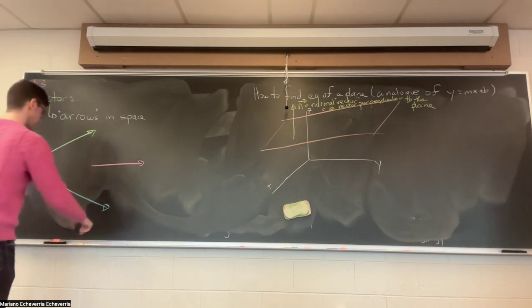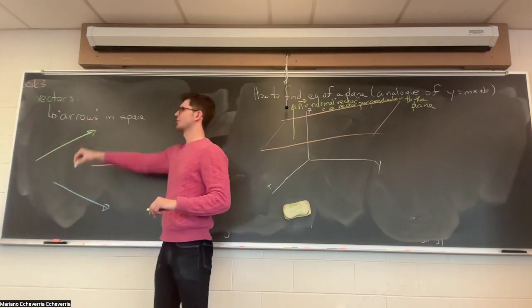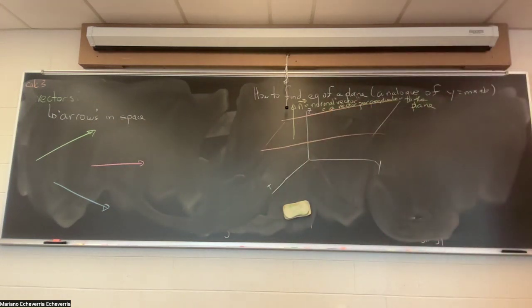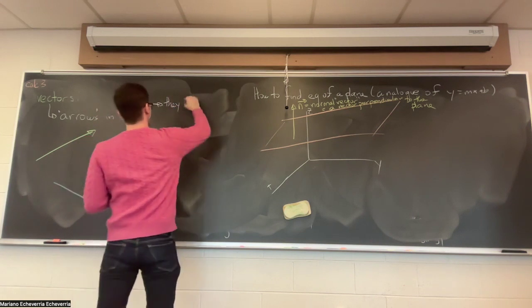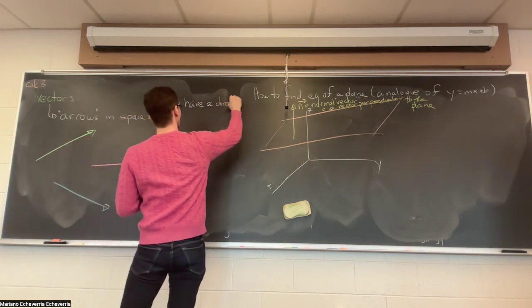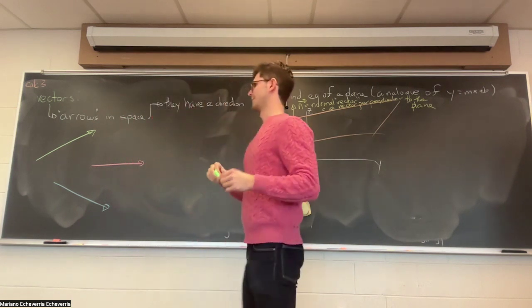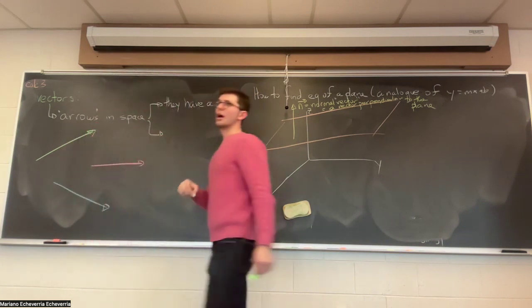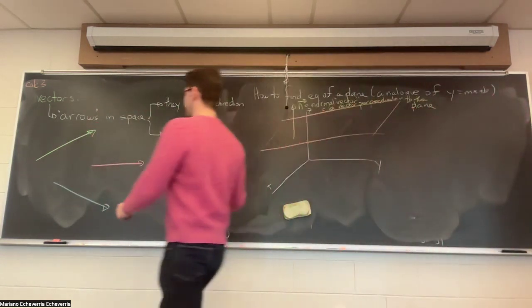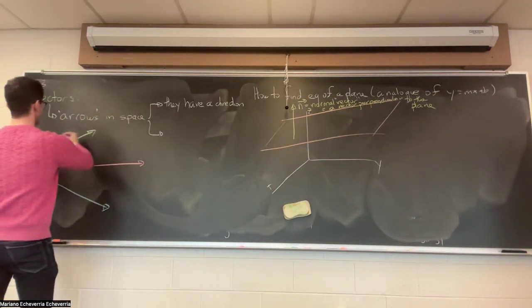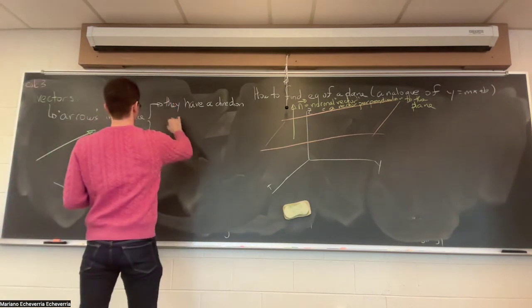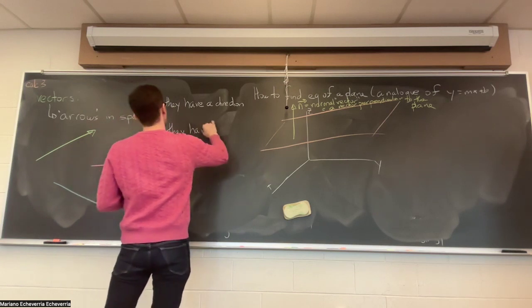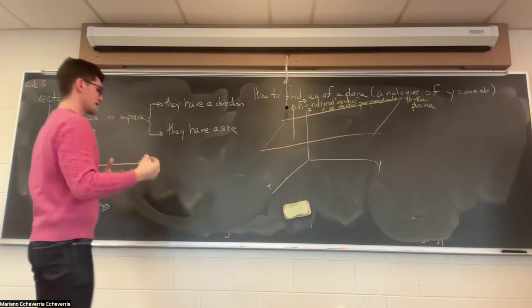So what does it mean to say that they are arrows in space? It means two things. First, it matters where they're pointing, so they come with a direction. They have information about direction. And they also have a size, okay? This particular arrow has a given size, and I could double it and that would have a different size, twice as big. So they have a size, which is also called length.